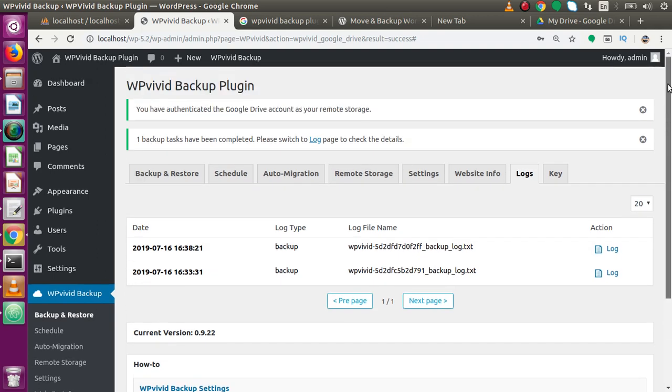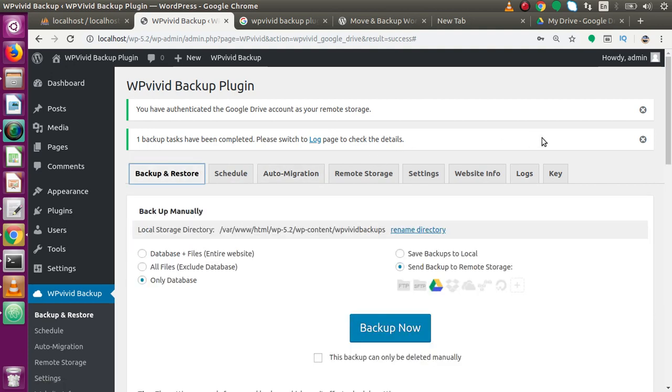So simply guys, while going through this plugin, we can find several functionalities of the WPVivid Backup plugin. At the first tab, we are going to make our backup. Also, if we want to restore our backup, we will do it inside this tab. We can store the backup on our local system or at a remote area.